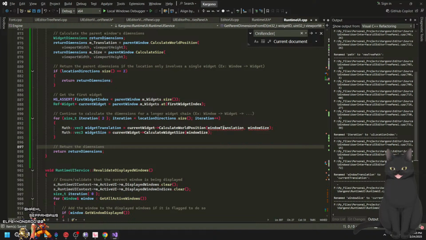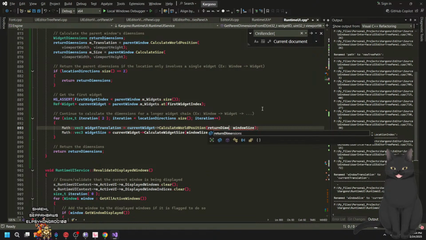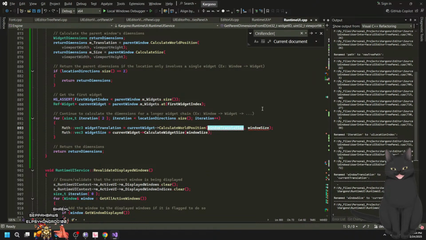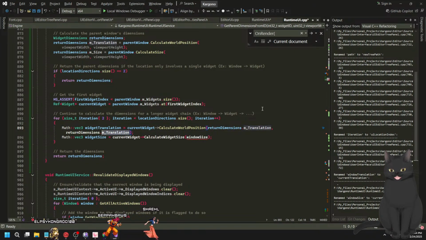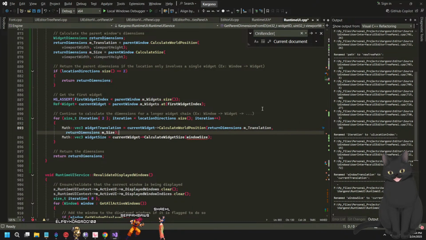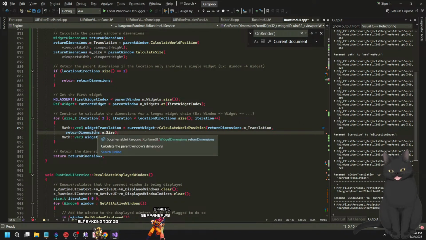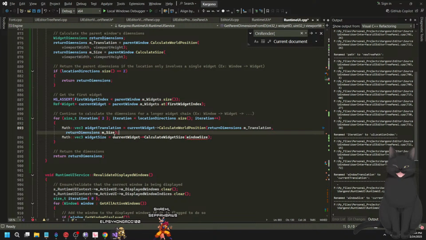Okay, and now we want return dimensions dot translation, and the size as well. Please tell me this is a... Okay, cool, make sure it was the right type. And then just rinse and repeat here. We're gonna get the size.